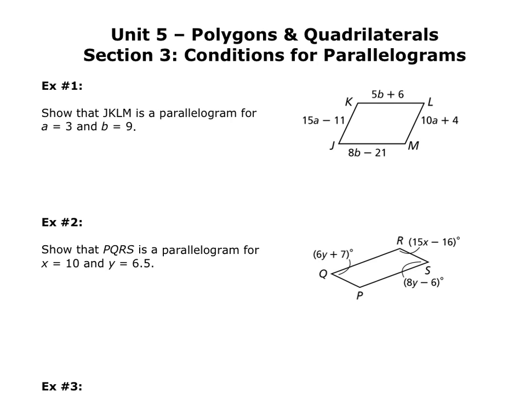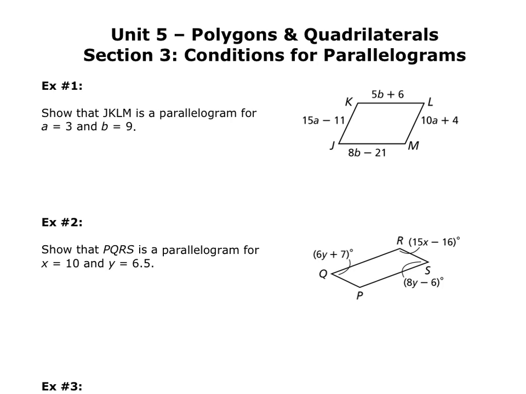Today we're going to look at Section 3, Conditions for Parallelograms. You will also need to have that little half sheet of paper that has the 6 conditions for parallelograms. When you approach these problems today, you do not know if it's a parallelogram or not. Notice there are no markings on the shape. The directions here don't say that you're given a parallelogram, so your goal is to prove it's a parallelogram by linking it to one of the 6 items on that half sheet. If you can't link it to one of those items, then you can't prove it's a parallelogram.